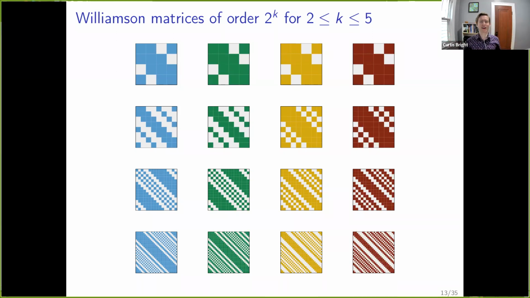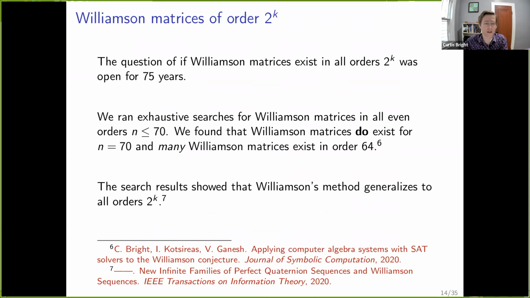This is 1944. And he doesn't actually explicitly say how he found these, but you can kind of guess. His paper proves a bunch of properties about the matrices, and then probably with some trial and error or some guessing, he found that, well, at least you can do the computations, it works in these cases. But there's no real way to generalize that to larger orders. And so the next open power of 2 would be 64. And this was actually open for 75 years.